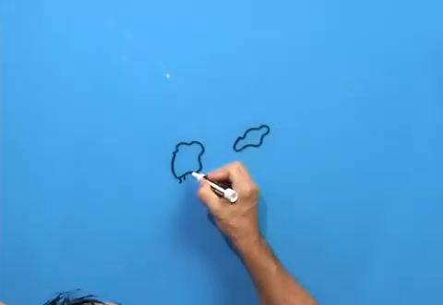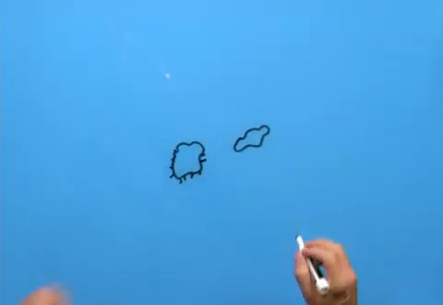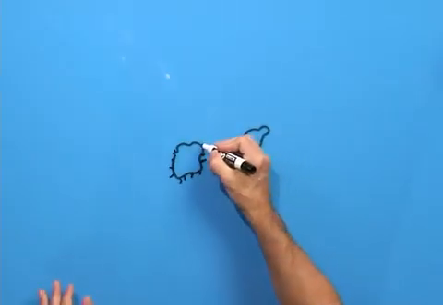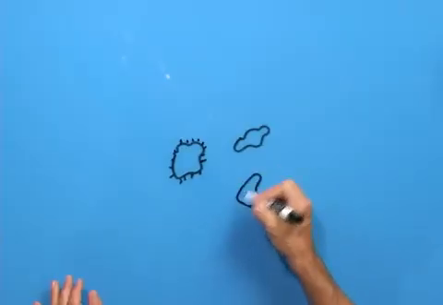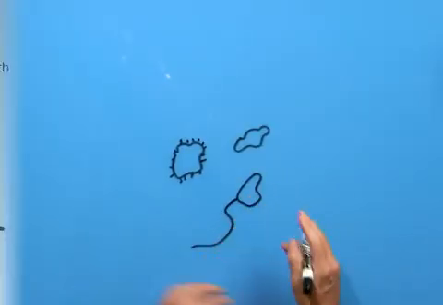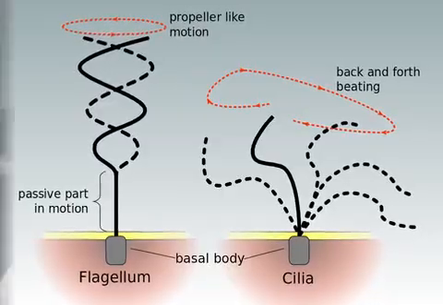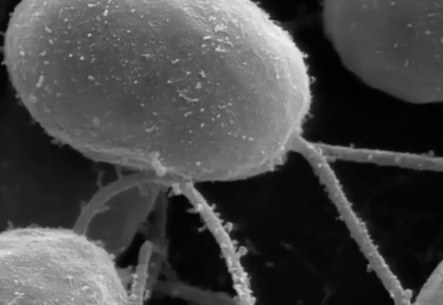They can also move with cilia or flagella. Cilia are short little hairs that extend away from the body of the protist, and they're going to be on every side, so they can just kind of move to give the cell movement. They could also have flagella, which are tails like we find in human sperm, and those whip-like tails can cause the cell to move in one particular direction or another.